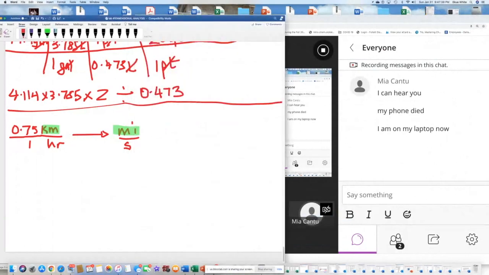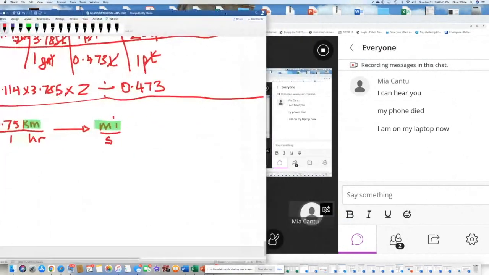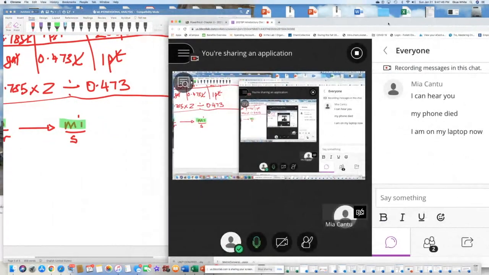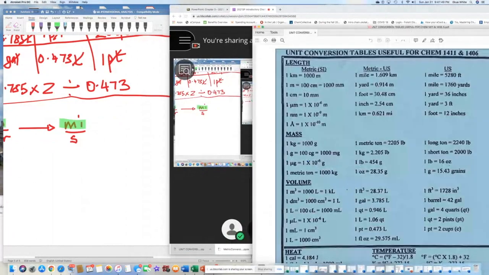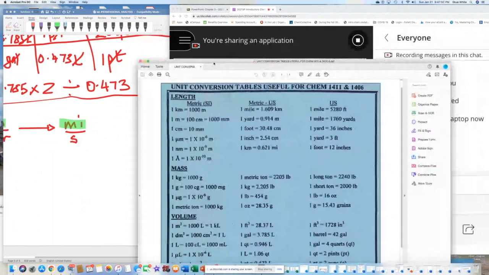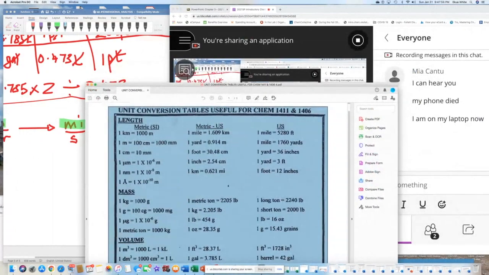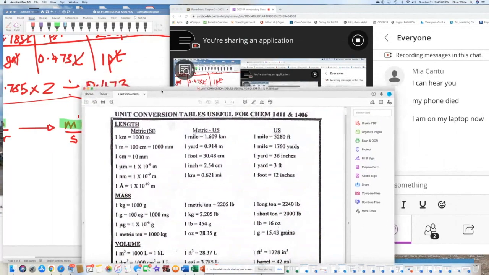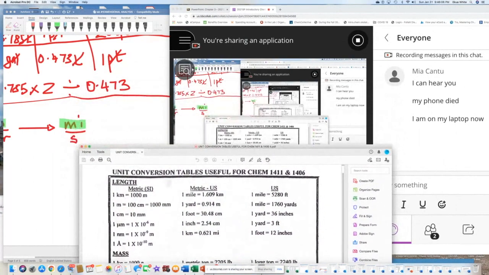So what I'm gonna do then, I'm gonna put this here. Ah, that's okay. I can be flexible. I'm gonna put this here because now we're gonna be chatting. And then let me try to find my conversion. So what kind of measurement do you think kilometers to miles is? So I'll say based on this right here, it is a length, right? So you want to go through and find a length conversion that actually works with kilometers and miles. I'm going to look for kilometers, this is meters, not miles. I'm going to look for kilometers, none here. Oh, there it is, 1 mile.